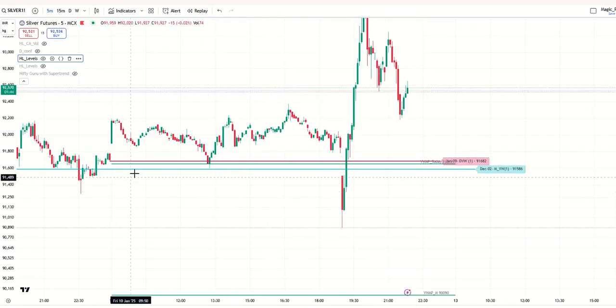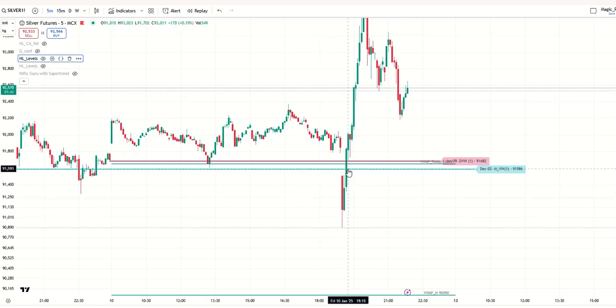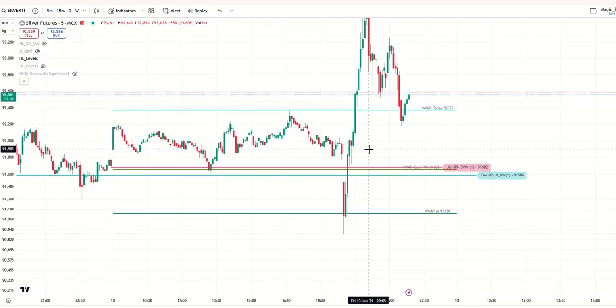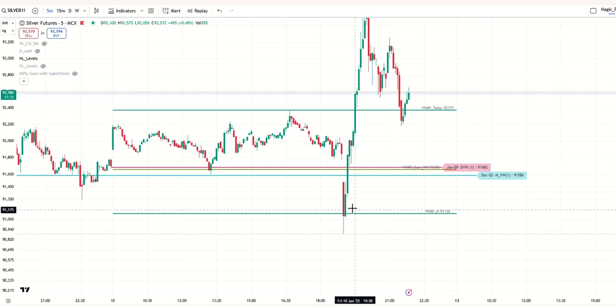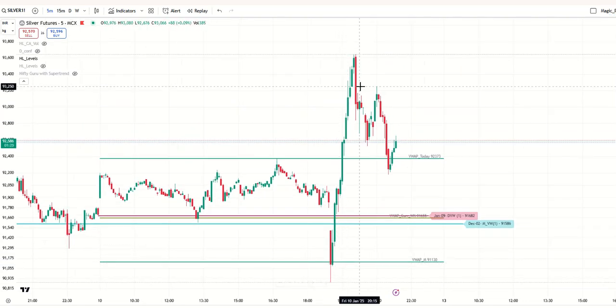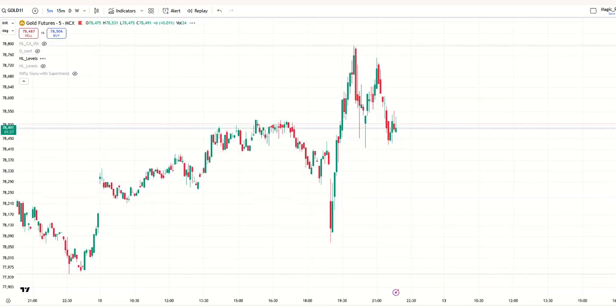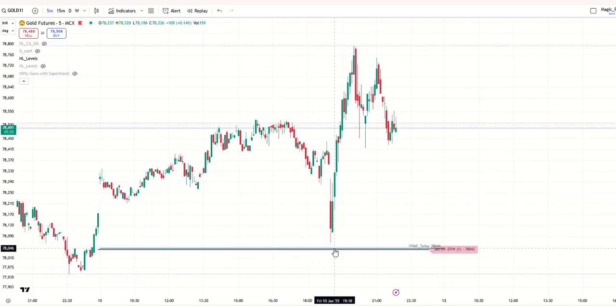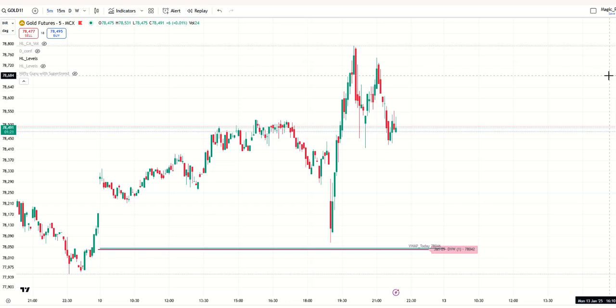See, today the price crossed this exactly at around 7 o'clock, and the support it took is from the current month VWAP, monthly VWAP, and then June, right? And then gold, exactly the same pattern. It took a support and then went upside. You name any stock, any index, any instrument, and these rules are applicable for all.